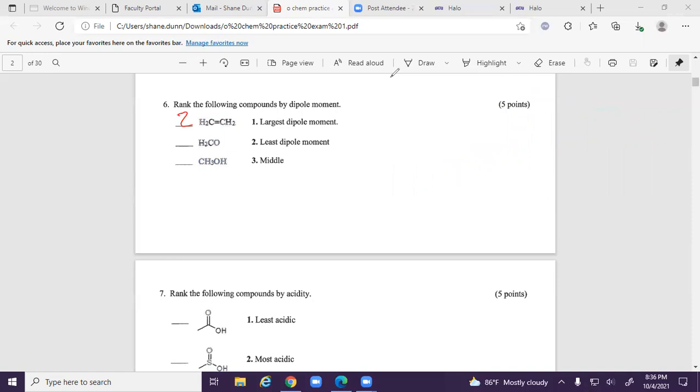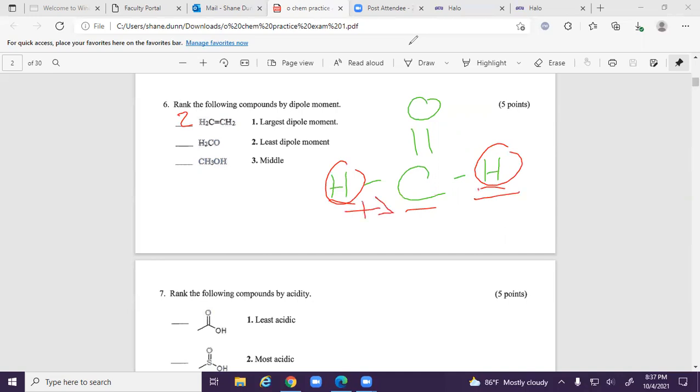Let's go to the second one. Carbon, oxygen. Okay. If I go to a kindergarten class and I go play tug of war with some kindergartners, can I win? Hydrogen is super small compared to everything else, right? Here's me, I'm carbon right here. So I can play tug of war with those kindergartners and use the hydrogen, right? And I could win. There's a dipole movement towards the carbon, right? Because it's gonna have more electrons. The electrons are gonna hang out more towards the carbon between those two hydrogens. Doesn't that make some sense? Yes or no? Okay.